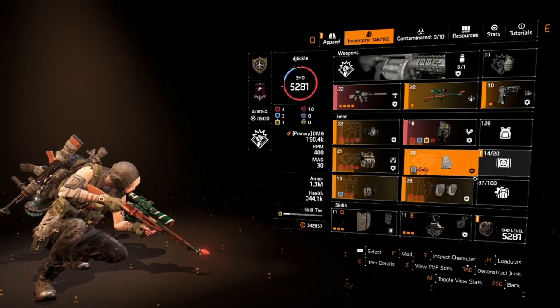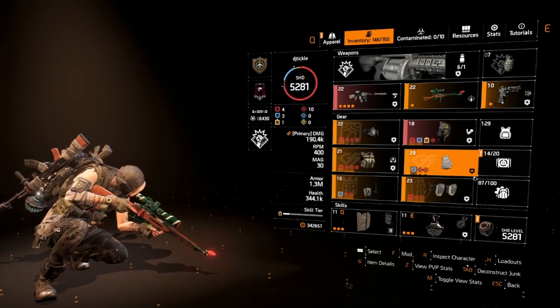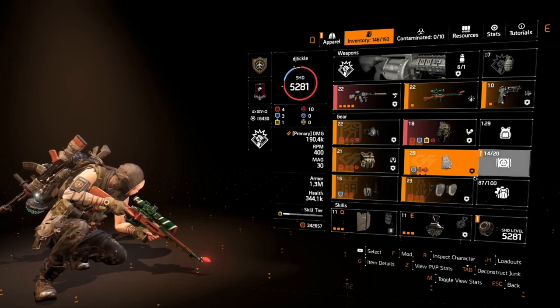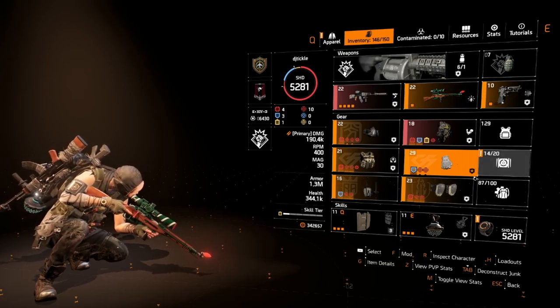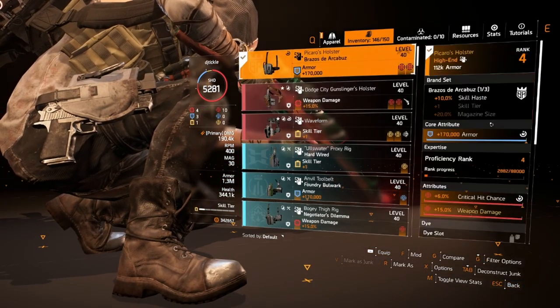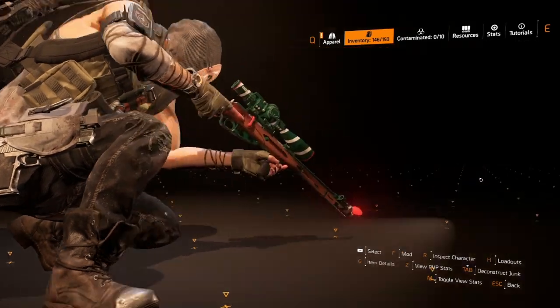With all builds, put as many blue cores in as you like. I've gone for 3 in this. Put as many in as you like. And then obviously just build towards your crit chance being maxed at 60% and then crit hit damage after that. We've gone with the Picaro's holster, armor, crit hit chance, weapon damage, really nice.